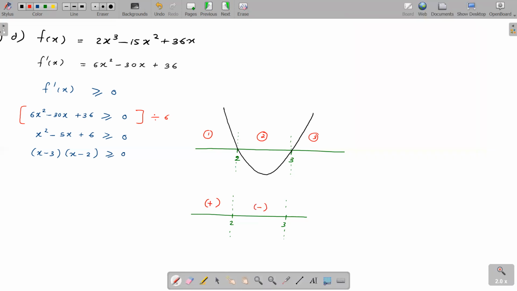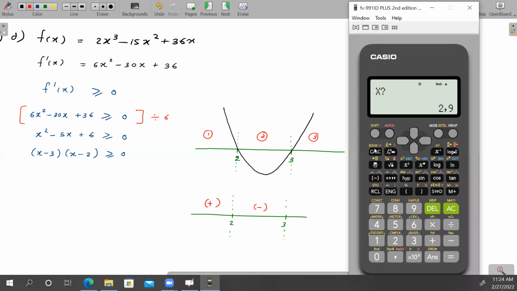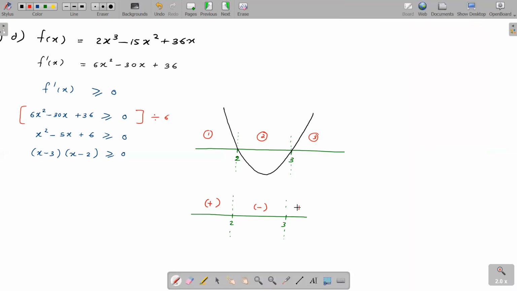At 3 it will be 0. At 2 and 3, the graph should be 0, obviously. So if I give x is 2 or 3, I will get 0. That has to be the case, right? Because those are the two cutting points. The graph also tells you that. Then for greater than 3, what can you give? You can give 4, you can give 5, you can give anything. You can see it's all positive. So at this part of the graph, it's positive.